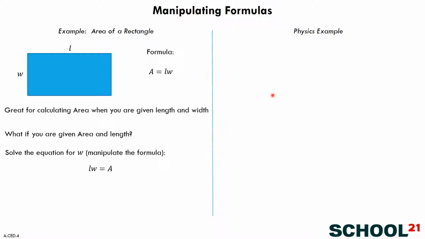Divide. Okay, so let's go ahead and divide by L, and we have to do that to both sides, right? Right. Okay, and then what happens to those L's on the left-hand side? They cancel each other out. They cancel each other out because L divided by L is just 1, and so then we can have our formula there where W just equals A divided by L. Does that make sense? Yep. Okay, cool. So that's our answer there.